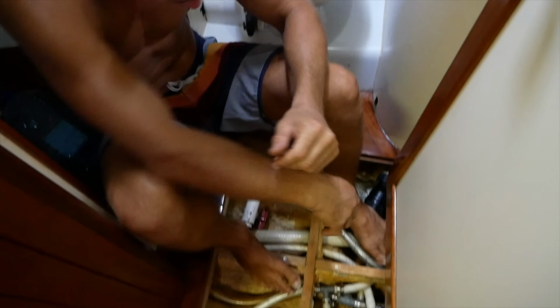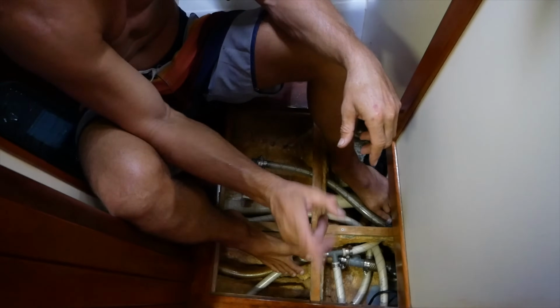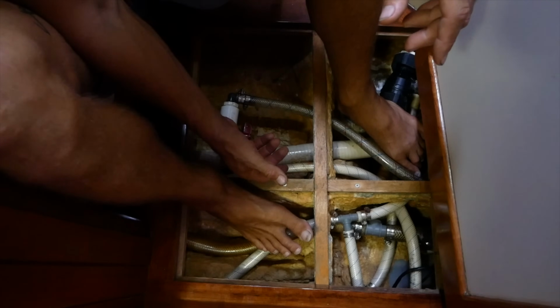And we had two outlets here. One went to the sink for saltwater sink rinse with a foot pump, but I don't care for that. I don't think we'll use that. It's kind of already all set up. So I just had to replumb it back in.